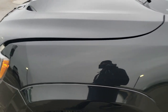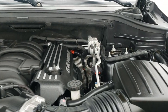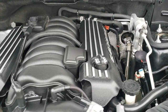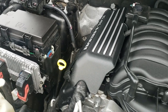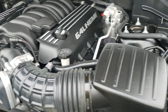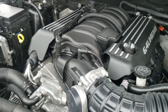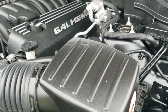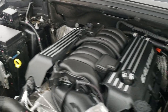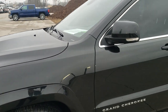I would personally like to thank you for checking out the video today. Hopefully from this HD video you have been able to tell just how clean this Jeep is all the way around. Under the hood we have the 6.4 liter V8 Hemi motor producing 470 horsepower. The engine bay is very clean — that is a true cowl induction hood with the SRT pad on top. This Jeep has been fully safety inspected, has a fresh oil and filter change, all fluids checked and topped off, and is mechanically 100% ready to go.